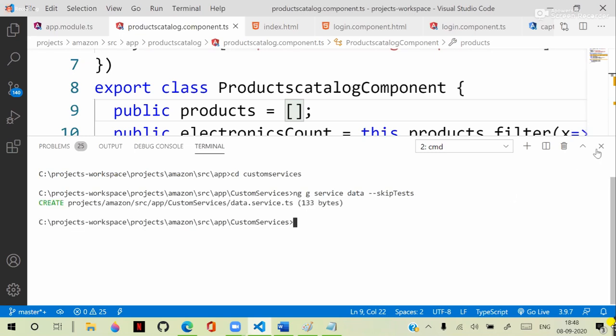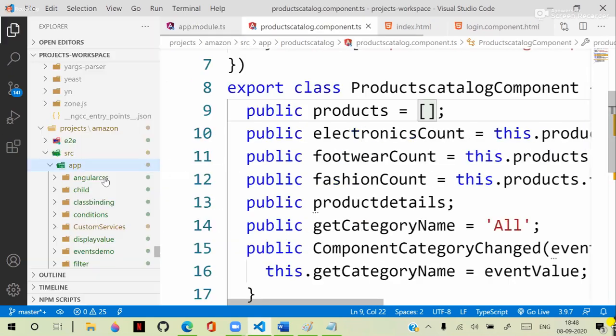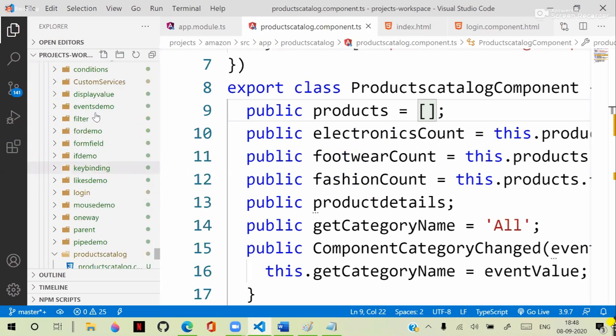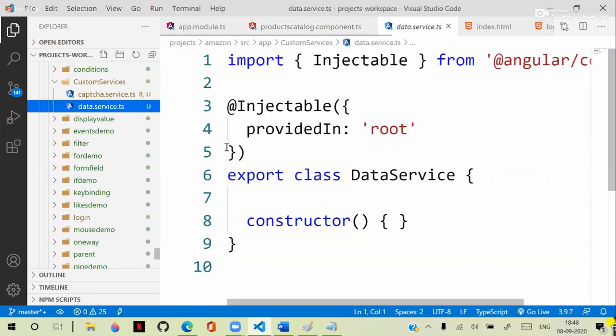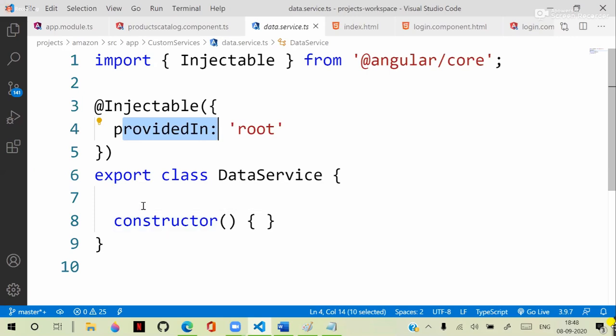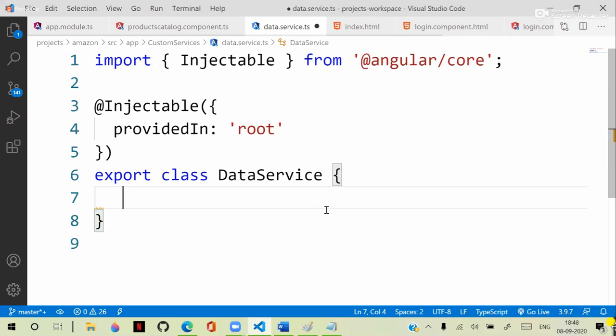Let's go here and look at the custom services folder. In that, a data service is there. The injectable decorator and provider are already configured in the data service. Here in this data service, I will create a simple get products method.